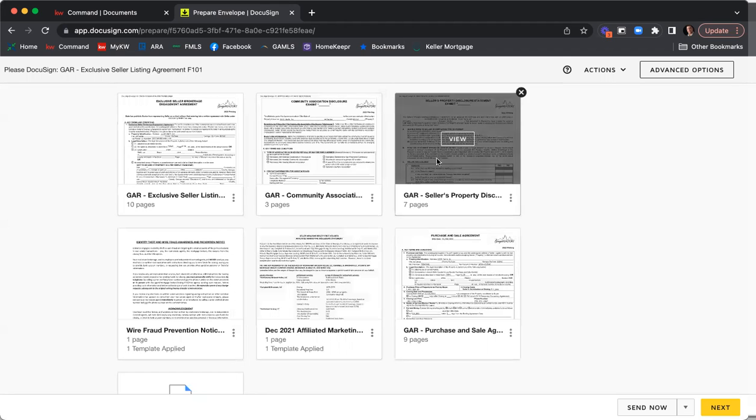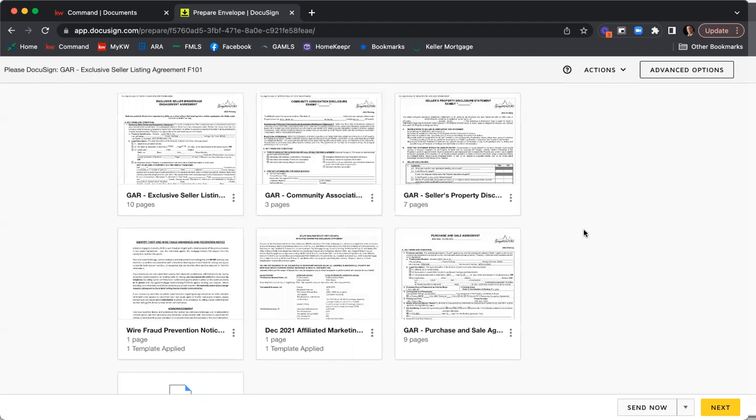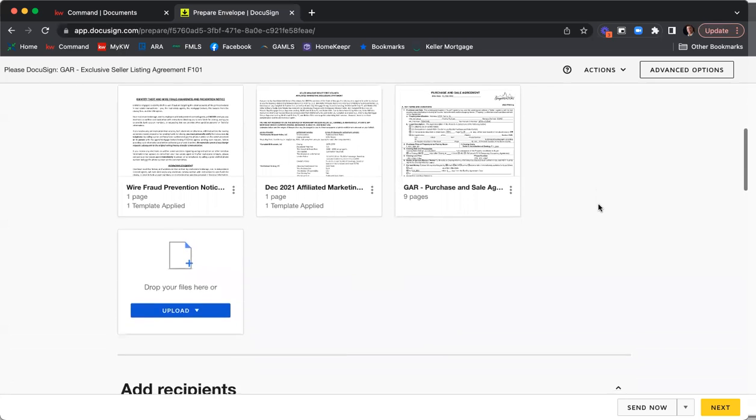So now I have them in my desired order, so I'm good to go. Just know that if you don't change them here, you will not be able to change them in the next step. So at the end of the day, not a huge deal what order they are. I just like to have my personal preference. So I'm going to scroll down.